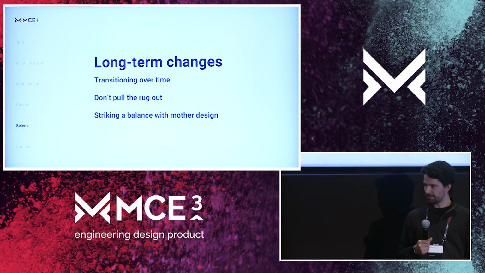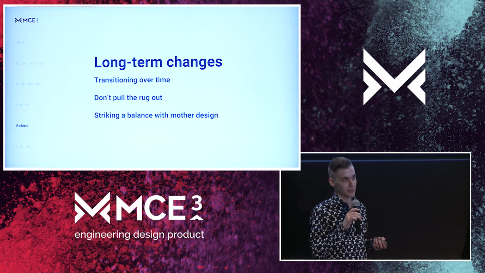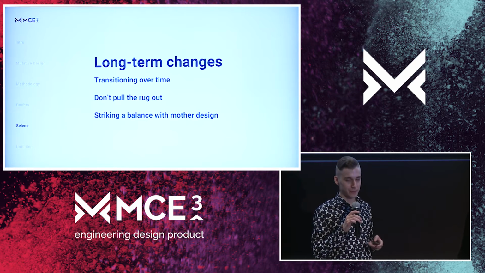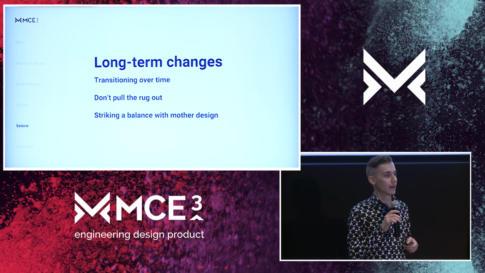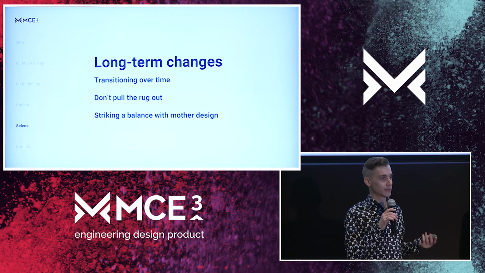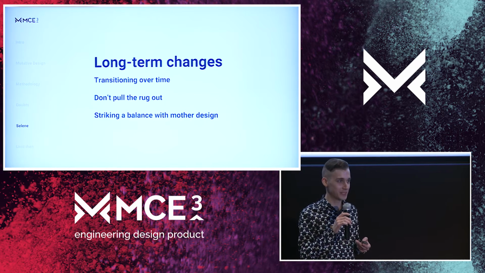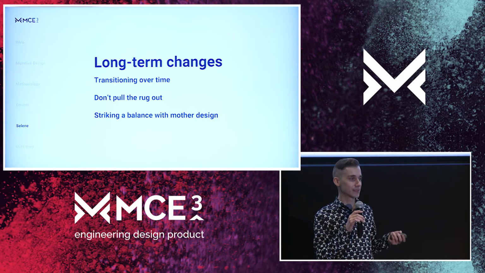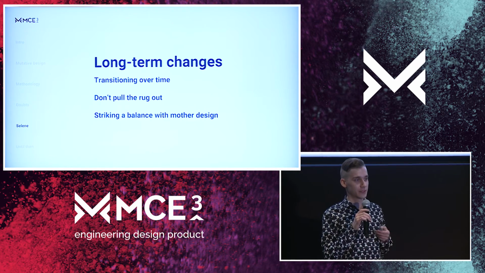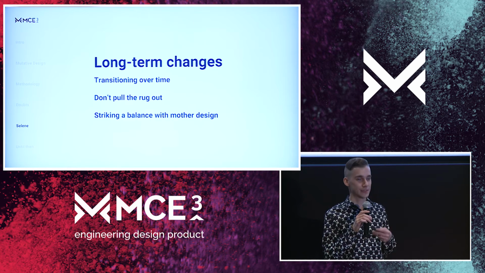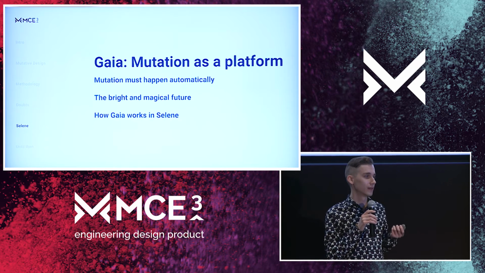Right. And then, of course, on the other side, as opposed to ephemeral mutations, are long-term changes. Basically things that transition slowly over time, like we demonstrated with those examples earlier. These are longer-term things, and it's important, like I said, to not pull the rug out from underneath the user with mutations. That means striking a balance with the mother design. There are certain things, like the mental model of the app, that shouldn't change through mutation, that you establish from the base design, and then elements mutate themselves from there.